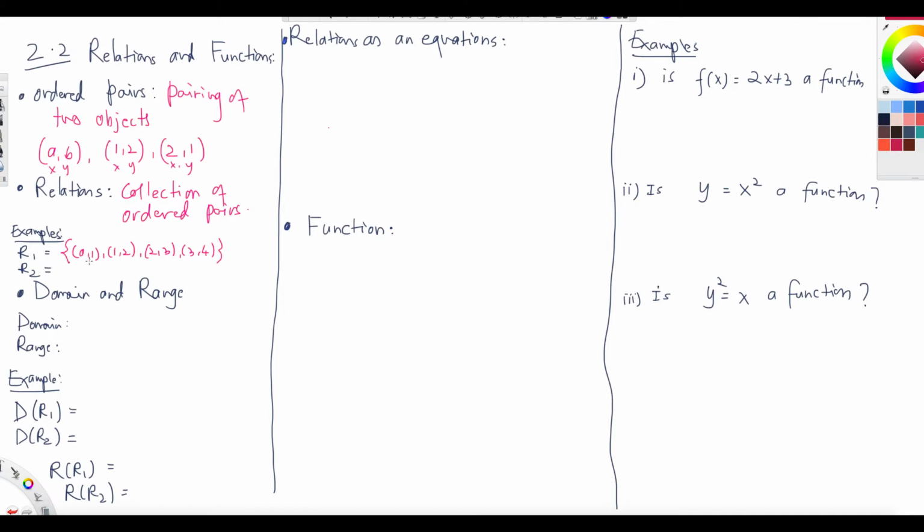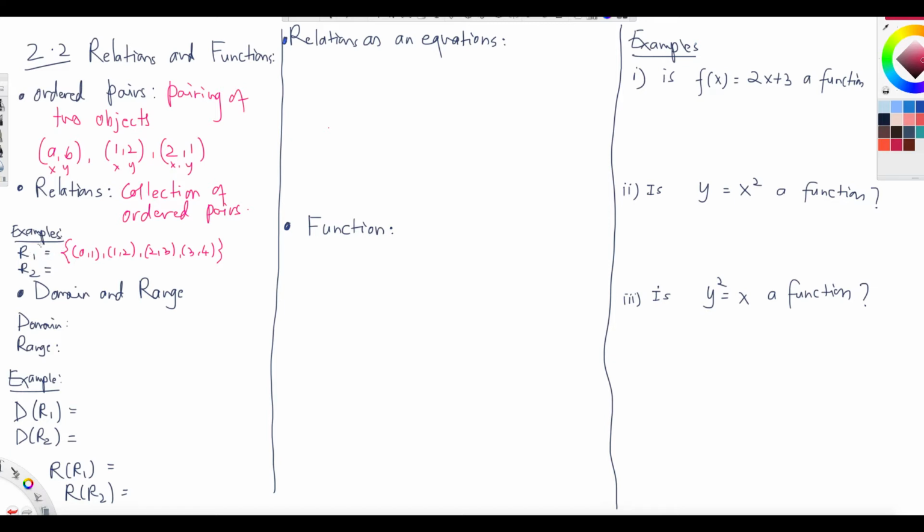How are the numbers related inside each ordered pair? Look at that. This is X, this is Y, X, Y, X, Y, X, Y, like that, right? So can you tell me how these X and Y are related? You can see that the Y is 1 more than X in each of those, right? The Y is 1 more than X, and so on. This is how X and Y are related in each ordered pair in the relation R1.